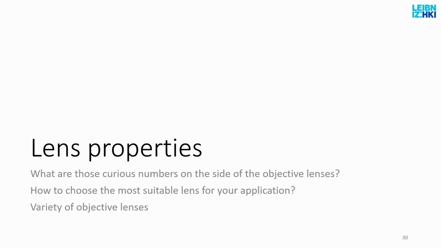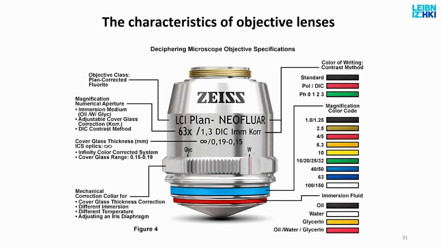So this is the theory. Now let's see how we actually build such a microscope lens. And when you look at one, how can you get information about how this lens behaves without having to do measurements of your own? That is, we will look at lens properties and how to read them off the lens.